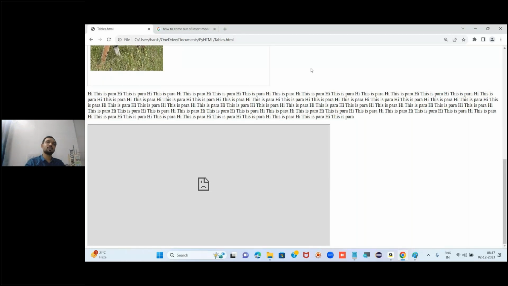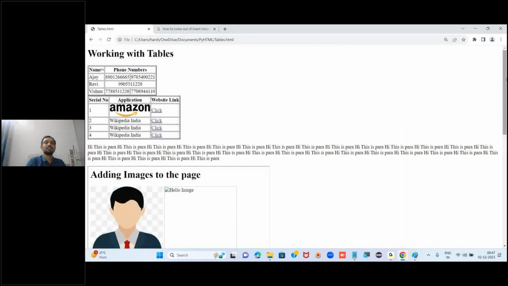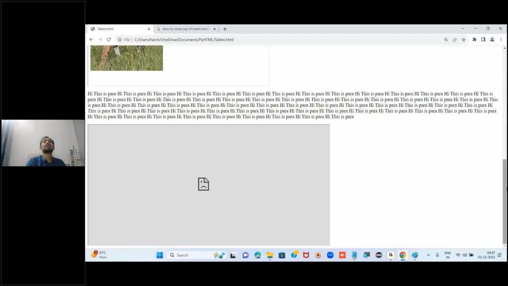Now whoever opens hari.com can go to Amazon, right? Yes or no? Whoever opens hari.com, they can see two tables, two paragraphs, one image, and here they can see Amazon. Just now I've shown you, right? In Wikipedia, what happened? You can click something and all. Same thing they will do here. Amazon login, everything they will do from your site. Then your site also will become famous.